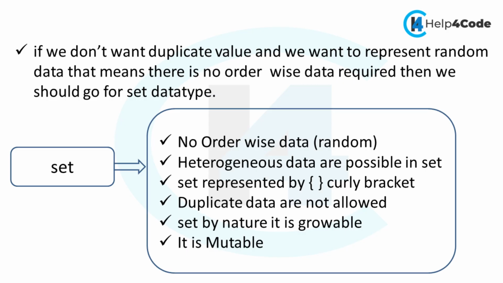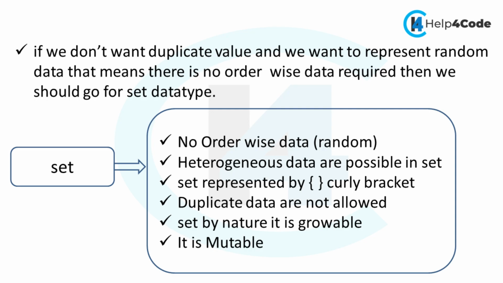If you don't want to duplicate values, and we want to represent random data, meaning no order-wise data is required, then we should go for the set data type. In case of the set data type, insertion order will not be preserved, meaning whatever data comes from the keyboard, the order will not be maintained by the set. Also, heterogeneous data is possible in the set. Duplicate data is not allowed. It is by default growable, and it is also mutable.